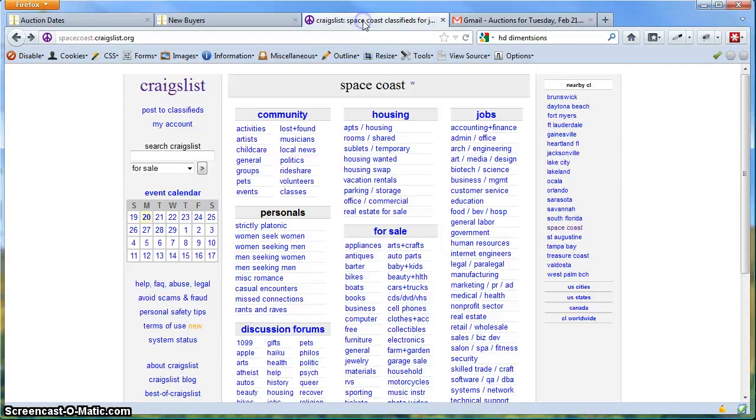One of the easiest things that I found that I could do was use Craigslist. Sometimes you go to Craigslist and it'll show your location as somewhere that's nowhere near you, and you have to go to your location. I think the best thing you can do, first of all, let's go over to Tampa, and if it wasn't here, we could always click on U.S. cities and drill down from there. This is the whole Tampa Bay area. They have specific sites within Craigslist. So I think this is Hillsborough County, Hernando, Pasco, and Pinellas. So let's just go in Hillsborough County.